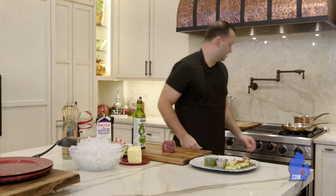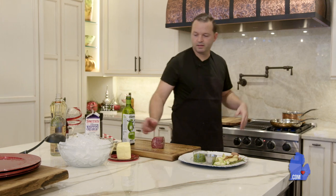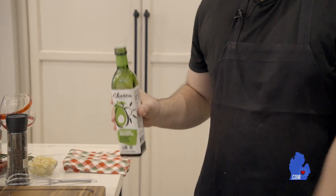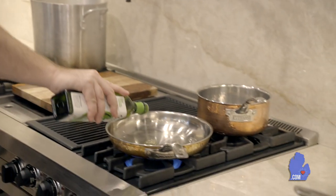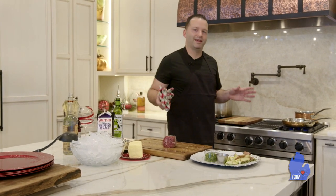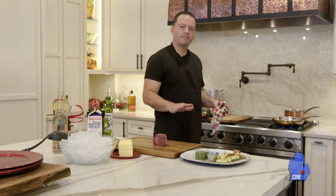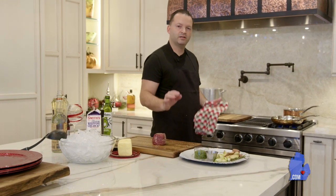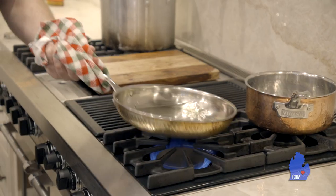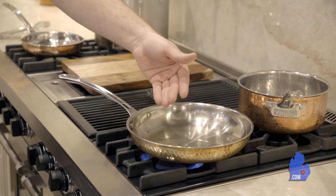That's a nicely coated filet there. Just testing my pan here, make sure it's nice and hot. I'm going to get some of this avocado oil in there. It has a high smoking point so that way you're not going to have any burnt rancid flavor. Remember, you're not frying, so you're not going to have a ton of oil in your pan. You want to put about a good tablespoon, you want to coat the bottom — this is just so that your steak doesn't stick. So we're going to give it a swirl. As soon as I see a tiny bit of smoke, I'm going to drop the filet down.